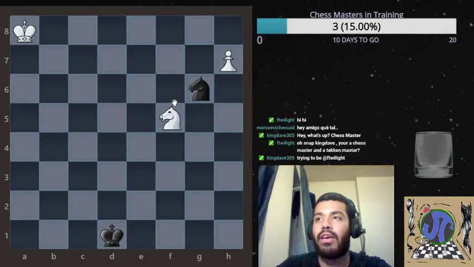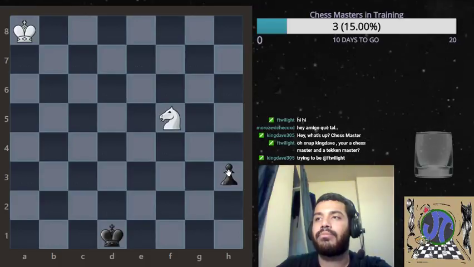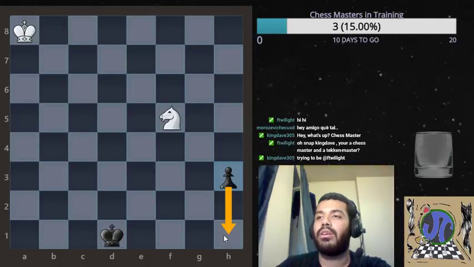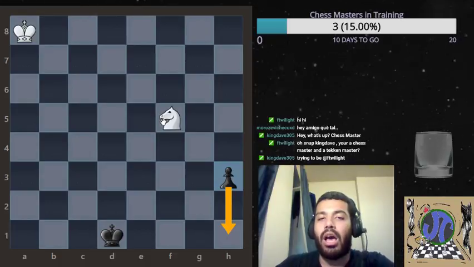Their knight is on f5. Bam. Bam. And remember that black is going this way. Oops, sorry, black is going this way. Alright. So I'm going to go with the text again.